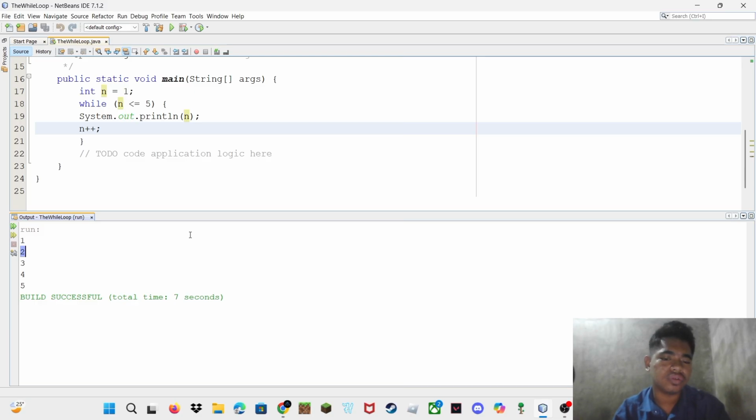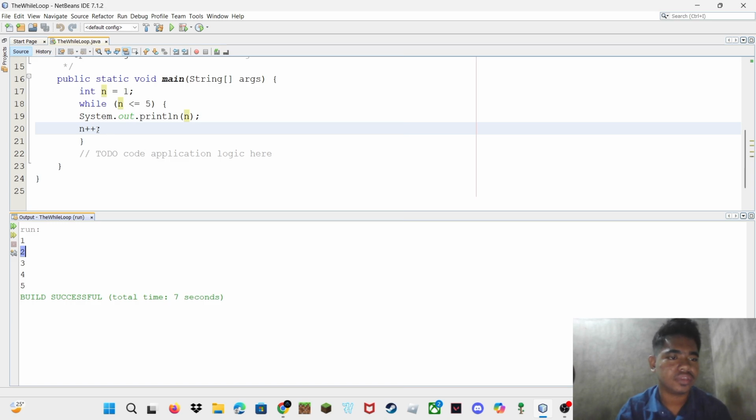Be careful of infinite loops. A while loop will continue if the condition never becomes false. This happens if you forget to update the value inside the loop.